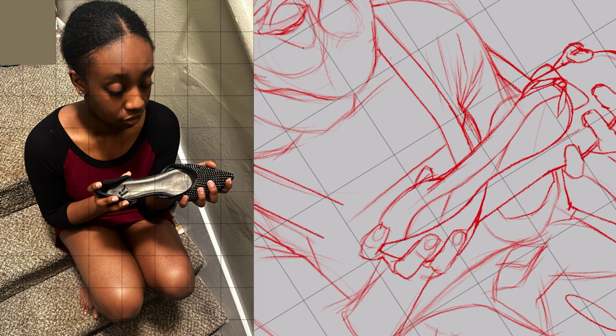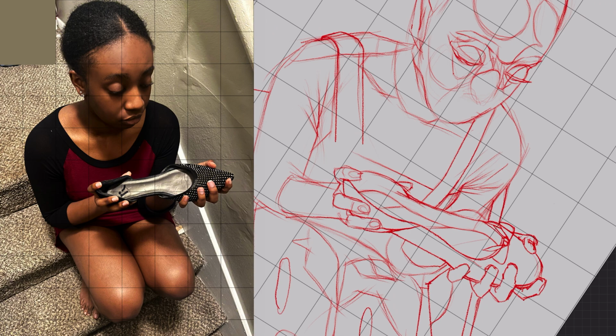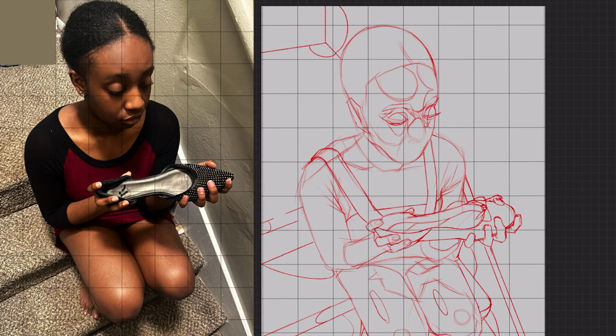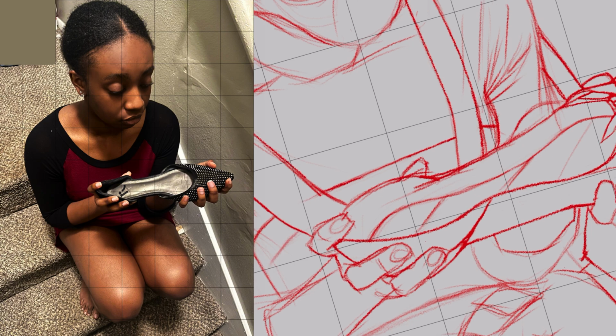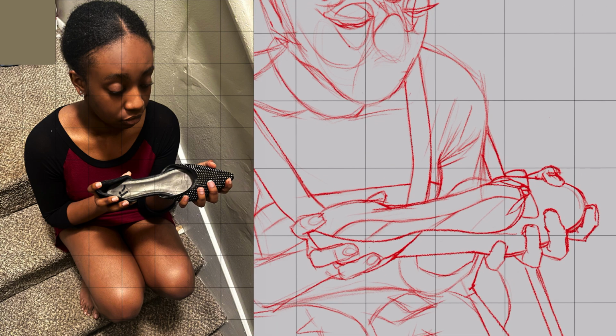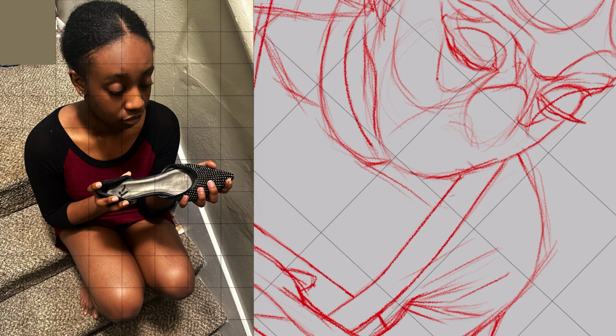So after asking my boyfriend to take this photo of me, it was time to get drawing. First, I used a grid to sketch out basic shapes and really get the composition. Then I started to think about the parts I wanted to keep from the photo so I can build on top of it. But that's just how I draw. Since developing a style, I actually think it's the best way of drawing because it can help you find yours really easily.